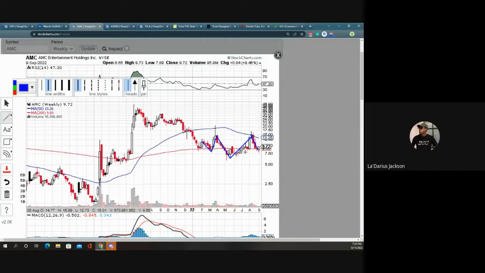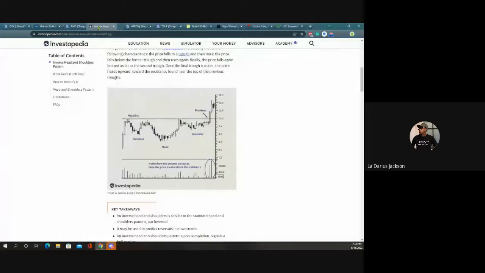So then we can get a bounce up and it's going to make a shoulder that's similar to this, and then it can bounce out of it. I actually have a picture. This is from Investopedia. If you don't know what an inverted head and shoulders looks like, again, shoulder 1, you have a neckline. It came down on the head, and it's not going to be identical.